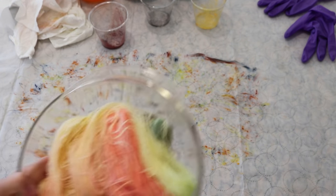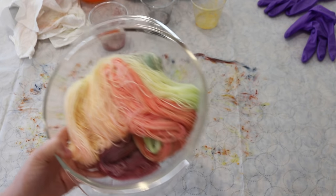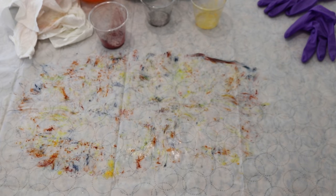But what about the dye on the counter? If I did not think that this yarn was so lovely in its own right, I would want to take it to mop up some of that color. But I cannot bring myself to do that. So I will be wiping this up with paper towels.